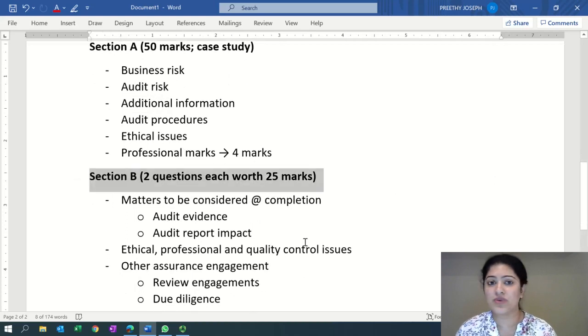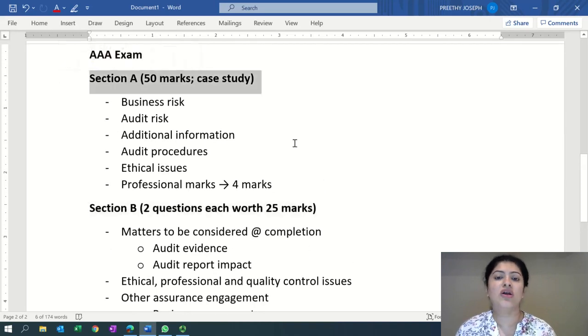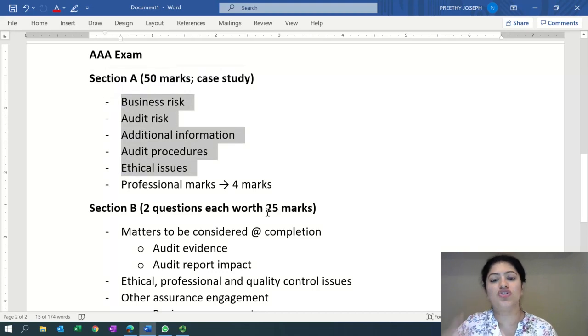Start with either question, whichever you feel comfortable with. Start with question 2 or question 3, it doesn't matter. Get that done. 45 minutes each, that is 1.5 hours. You should be done with section B of the paper. Then move on to section A. When you start section A, start with to, from, date, subject, introduction, and then I would want you to go from down to up. Don't start with audit risk again, because the tendency is you will miss out the other parts. Start with, for example in this case, part D or part E of the question, ethical issues. Get that out of the way, move on to audit procedures, get that out of the way. The last thing that you should attempt is audit risk.